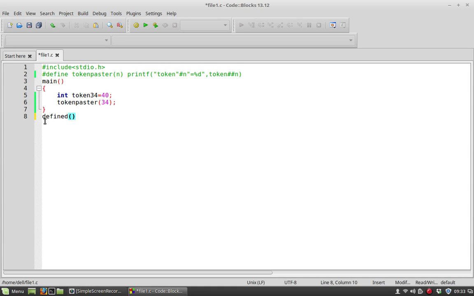If the specified identifier is defined, the value is true, or you can say non-zero. If the symbol is not defined, the value is false, or you can say 0. We can see this with the help of an example.